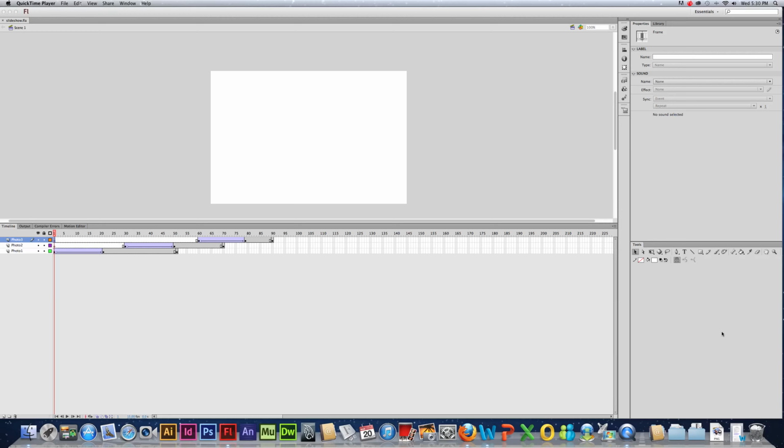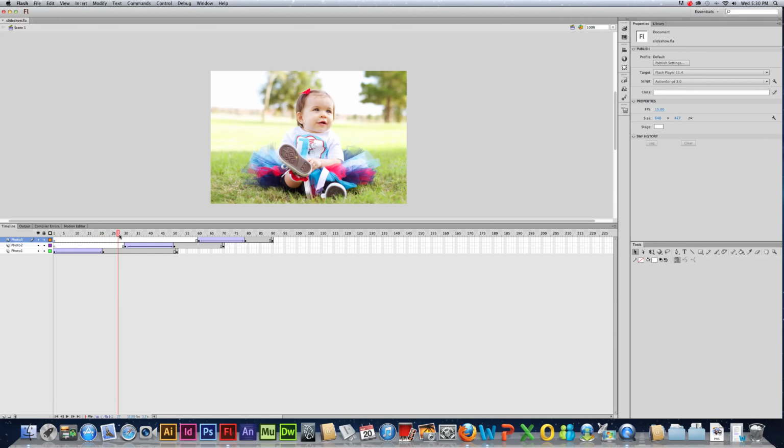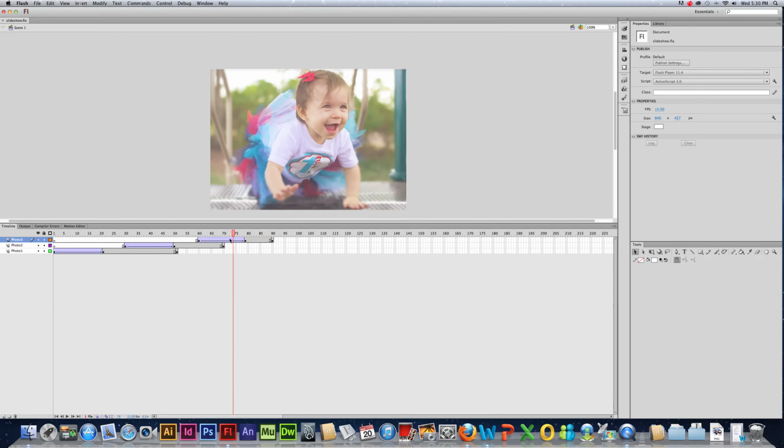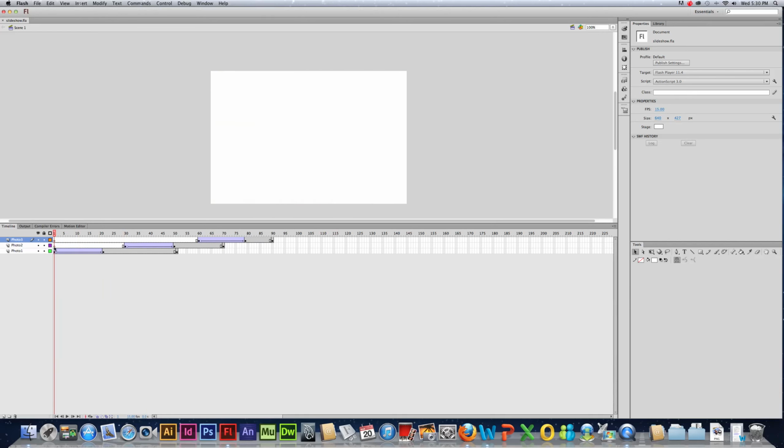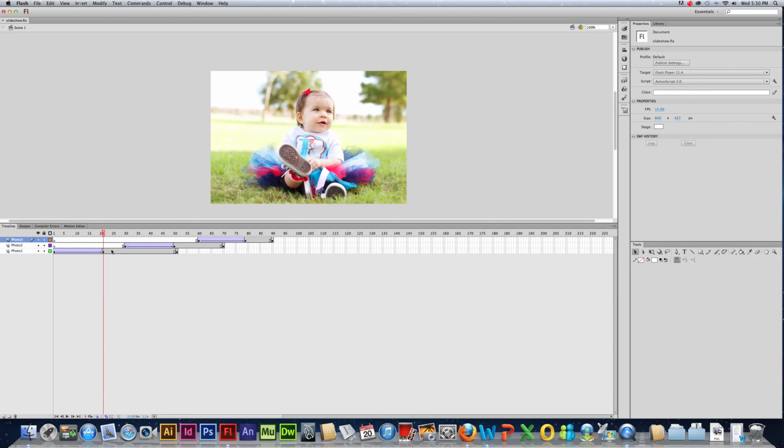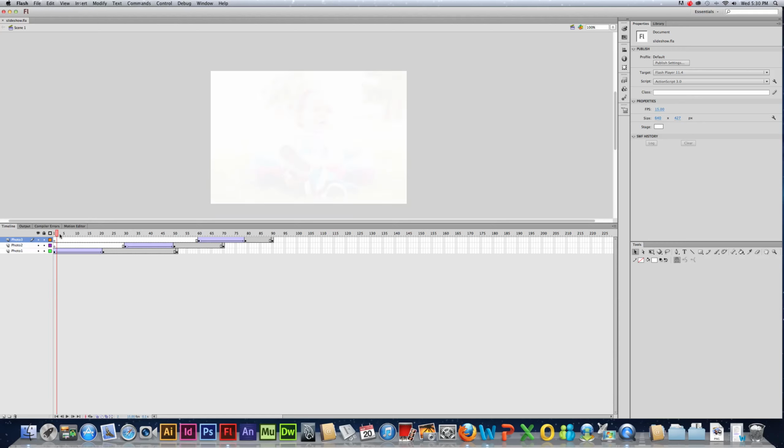animation to HTML5 and JavaScript using the Toolkit for Create.js plugin. I have already downloaded the plugin from the Adobe website, and I've also gone ahead and created a really simple slideshow, keeping in mind the features that are supported by this toolkit for Create.js. So here, all I've used is classic tweens and movie clip symbols, and I've also used layers to separate these images. So now let's go ahead and try publishing it to see what that looks like.